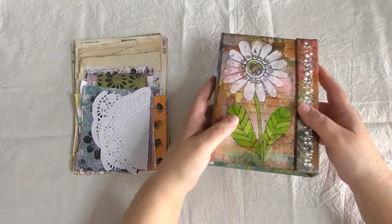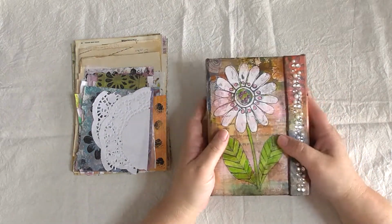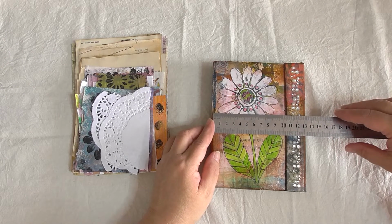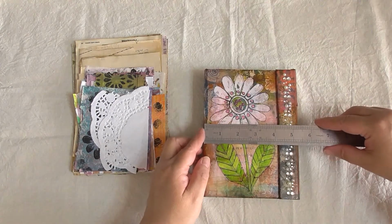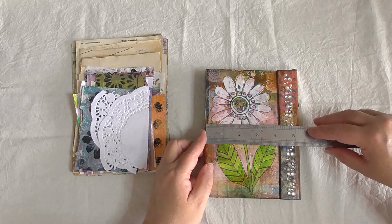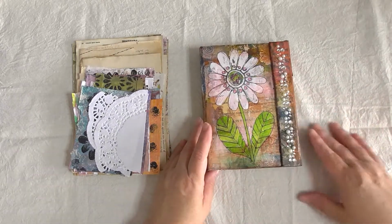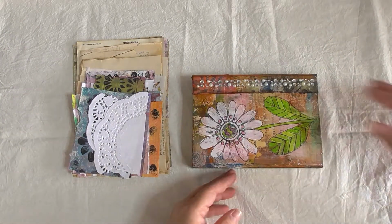I wanted to share a little project that I just did not long ago. I made this little journal. Let me have a look, I'll see what the size of it is for you. It is about 13.5 centimeters by about 18.5, which is what in inches? About 5 and a quarter inches and about 7 and a quarter inches, something like that, but I'm not sure about the quarter bits. So a bit over 5 inches and a little bit over 7 inches.